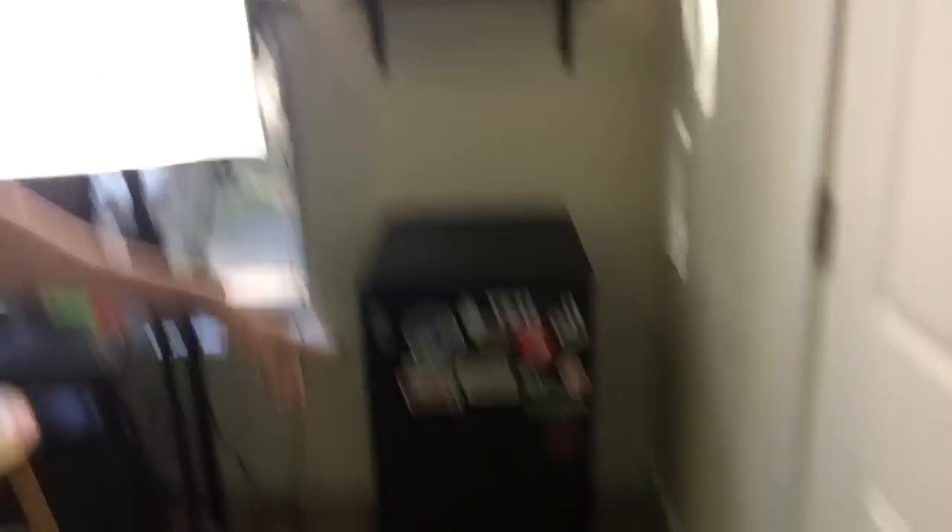Got a mini fridge right here with some drinks in it. Here's the Elgato as well — that's what I use to capture and stream. If you guys want something that can capture gameplay, it also captures your iPad or phone. You plug it in via HDMI right in there. There's also a Hauppauge that I use as well back there, but I switched to the Elgato because it makes it a little bit easier to record Xbox stuff.